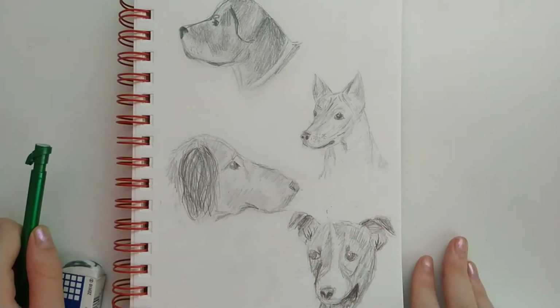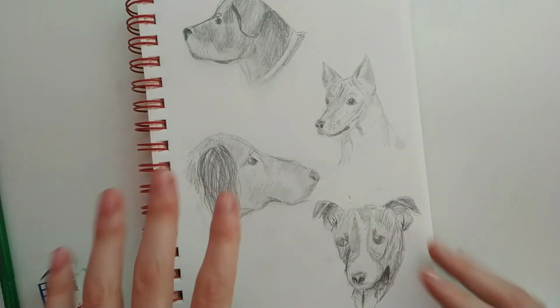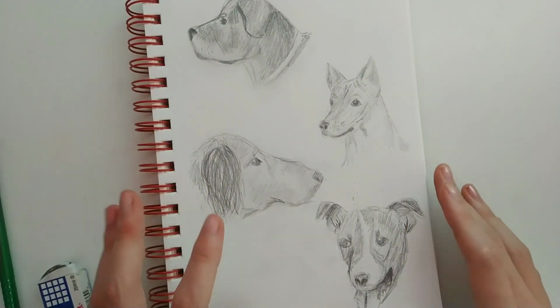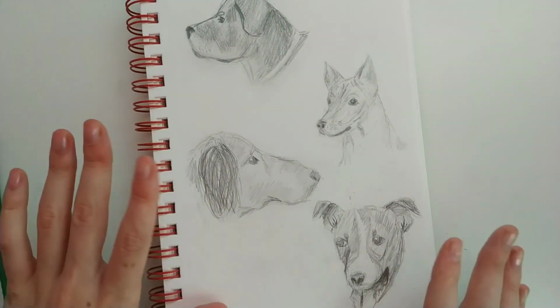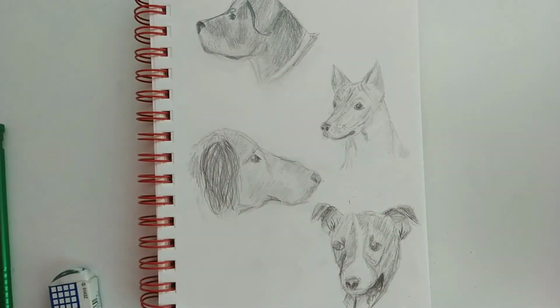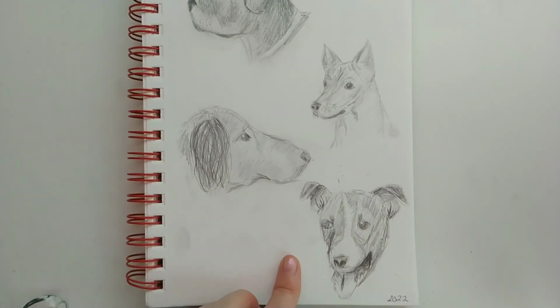Okay, so this is how the page of dogs turned out. I'm so happy with all of them, and I'm really glad that I just got to sit down and sketch because I was feeling motivated to do so. I think my favorite is the Dachshund, but I do really like all of them.